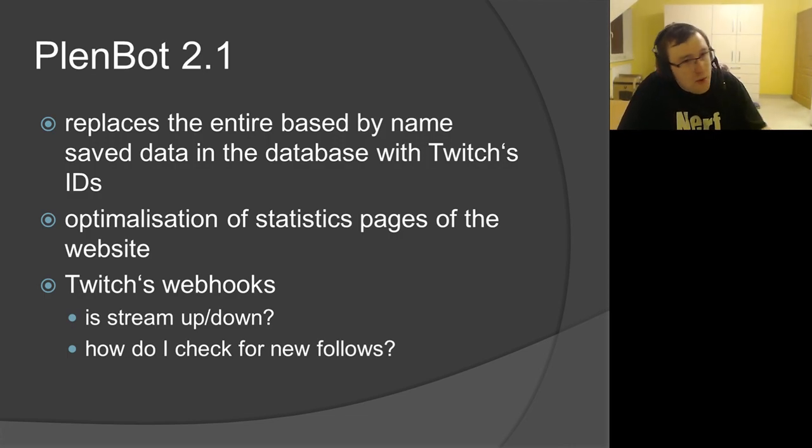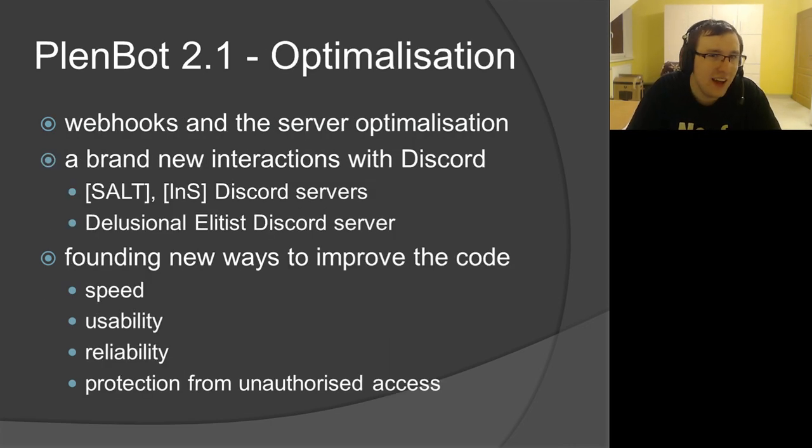So Planbot 2.1 essentially was optimizing everything to the utmost, and other stuff as well. And I will talk about the other stuff now. But okay, first optimization. God, I forgot the order of slides I have. So the optimization part, I've been talking about it, but it was mainly the introduction of webhooks that helped a lot. Then was the server optimization.